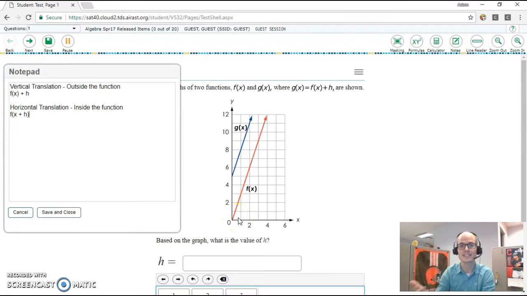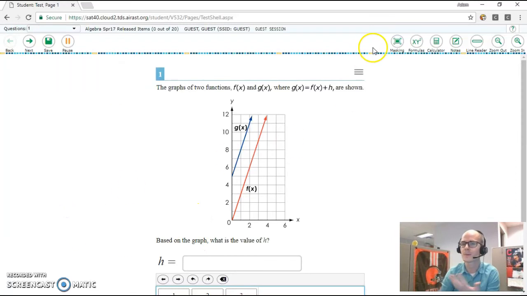Now, the question is, how much does it shift up? And that's what we get to determine now. I'm going to use this masking tool as a kind of a neat way to try to figure this out. Let's look at this bottom point here on the red graph and figure out how many units it counts up to become the blue one. Well, if we click and we start to go 1, 2, 3, 4, and 5, you see it went up 5 units.